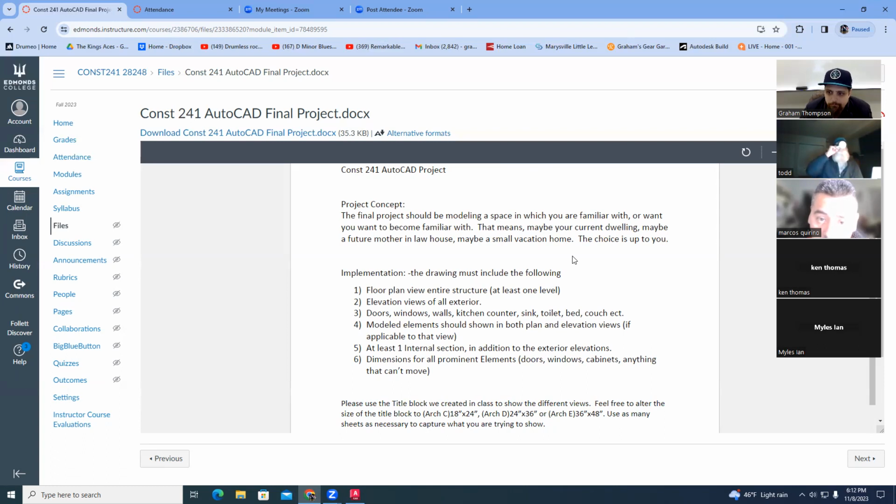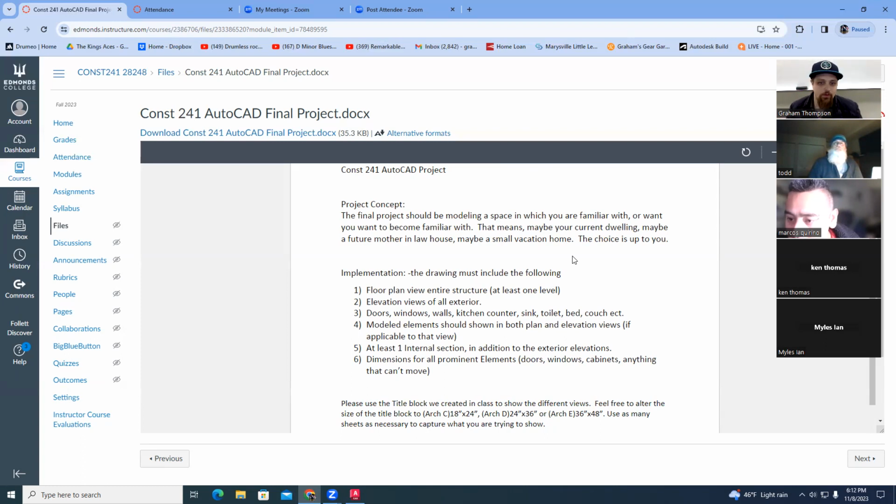Okay. That's all I'm getting at, right? We don't need to make it super perfect. Do I want it buildable? Absolutely. Do I want it to match to the gnat's ass of what you're designing? Probably not, because every designer doesn't even match their own shit, right? Let's be realistic here.